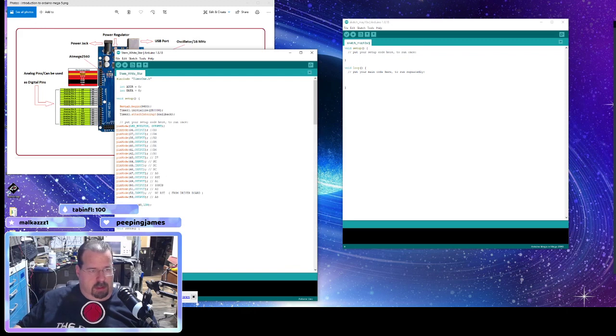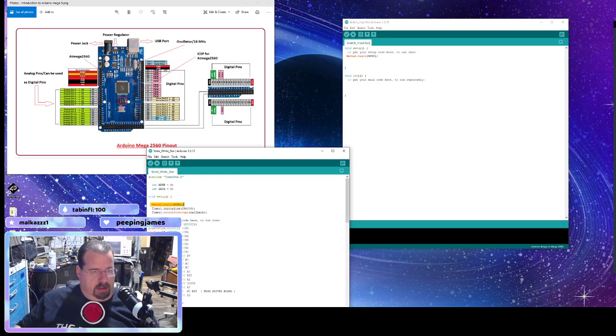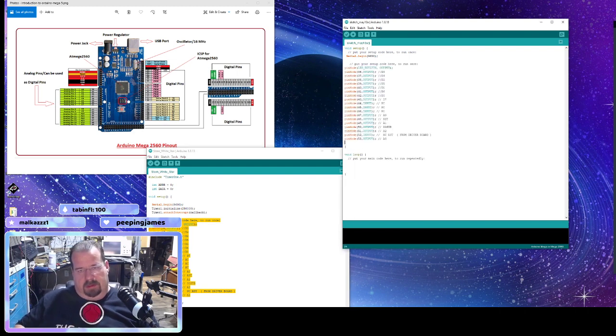I'm going to do some data logging. Let's get that set up here. Turn on the serial port. We're going to use all the same I/O pins down here, all these same pins, just like I was using in this one. Set them all as outputs. Output, output, output, output, output. Alright, all outputs.